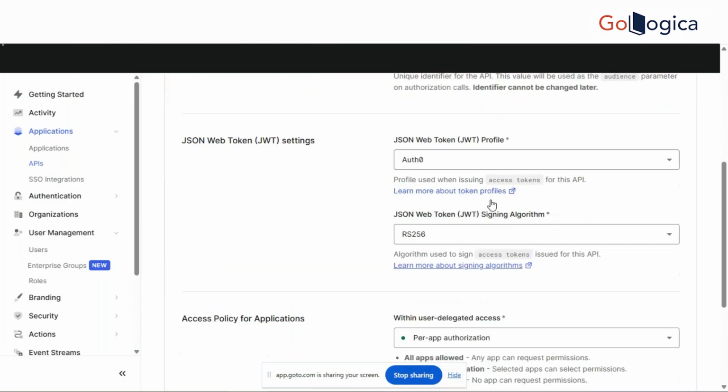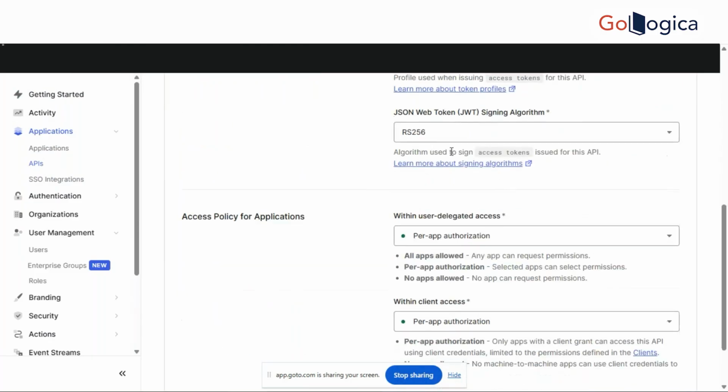Scroll down. Okay, what is that? What is the JSON signing algorithm? We discussed it yesterday as well. You said you would go through it. So what is the most common algorithm used in APIs? Like which signing algorithm is used? This one only, sir. RS256. Okay, good, fine. Now scroll down.